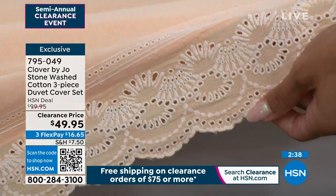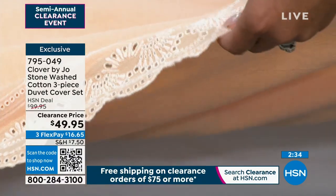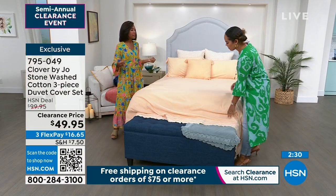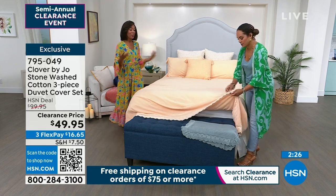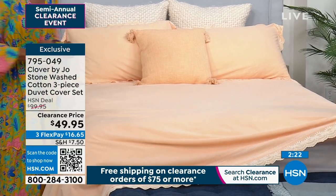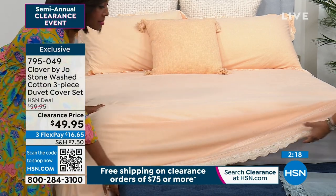I tell my 16-year-old son every morning: make your bed. Because when you come home in the evening, you will feel a little bit more productive and creative. It makes a difference. It is time for us to spend on ourselves. This is not a lot of money for a lot of luxury. It is luxury — especially because you have that lace at the bottom, that scallop edging.